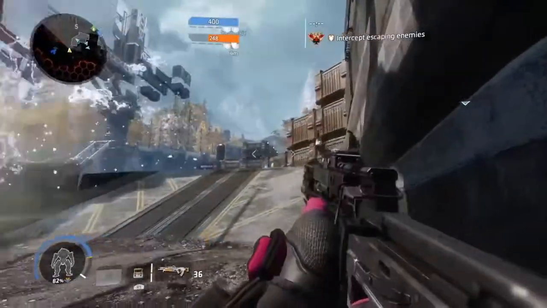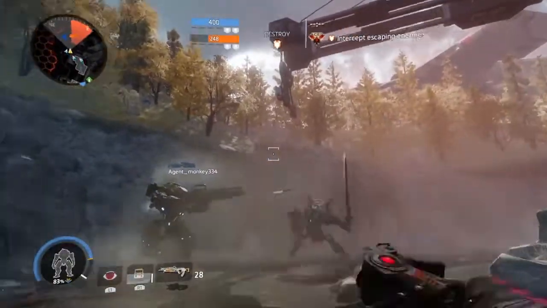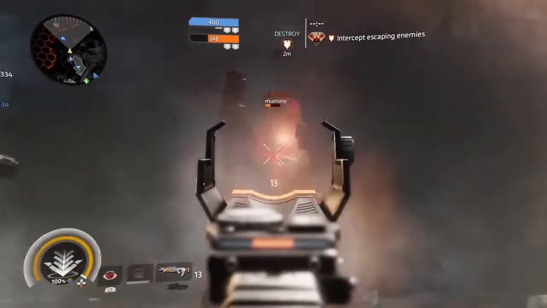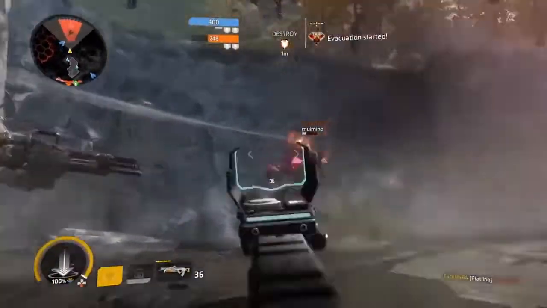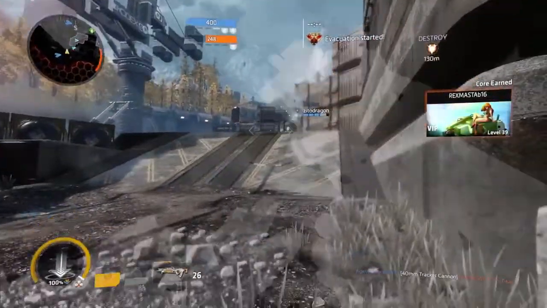If you use those holo pilots too, it'll give away their positions as well. And if you have a good assault rifle or a light machine gun, you can take out pilots from a fair amount of distance away. And that's pretty much it. You call your Titans in, let your Titan do its own thing, distract the other enemy pilots as well as the other Titans, and you're gonna have a good game every time.